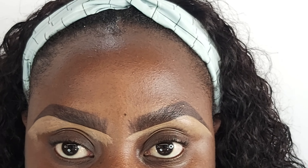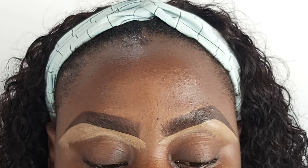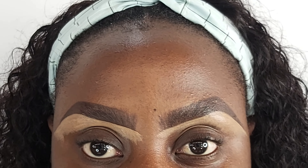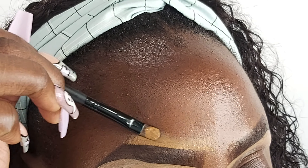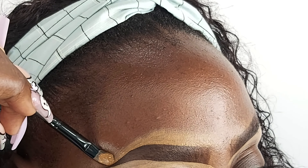So we got the bottom of the brow cleaned up. Now to do the top of our brow — you can do this with either foundation or concealer. I'm using the same LA Girl concealer but in the shade Chestnut to do above my brows. You're basically going to take the same concealer brush and outline the top of your brow.